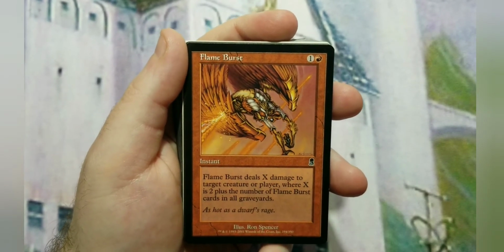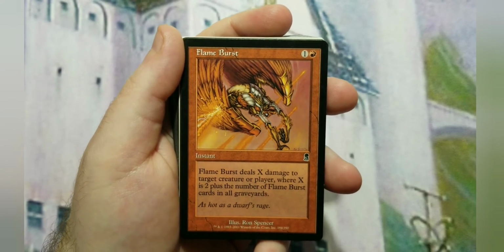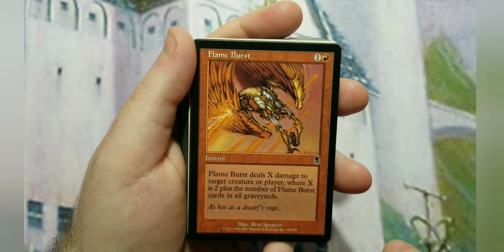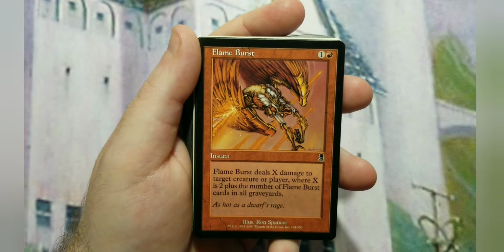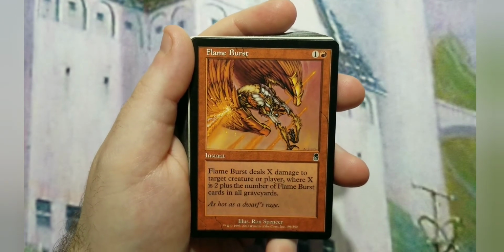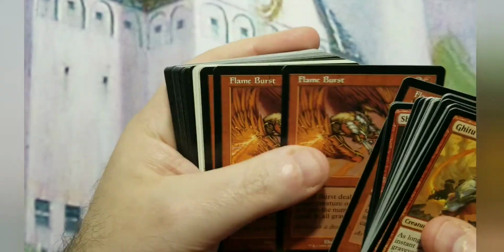So it's 2 to cast. It deals X damage to any target, creature or player, where X is 2 plus the number of Flame Bursts in all graveyards. So if there's 1 in your graveyard, it's 3. If there's 2 in your graveyard, it's 4. And so on and so on. And the reason why I say so on is because there is a card from this set that counts as a Flame Burst in the graveyard. It's not in this deck because it doesn't help this deck, but it does happen to matter. Got 4 of them bad boys.